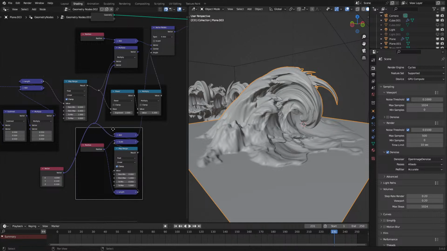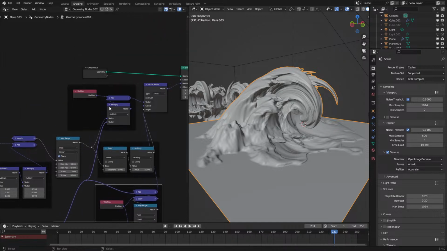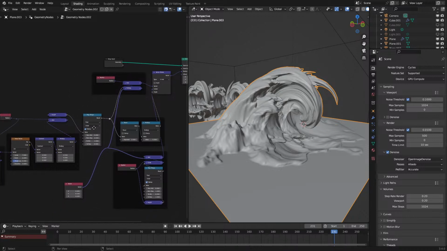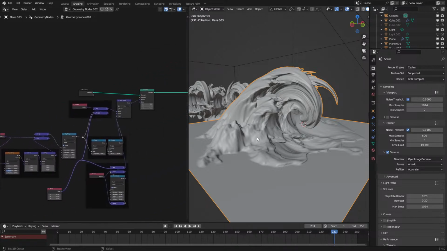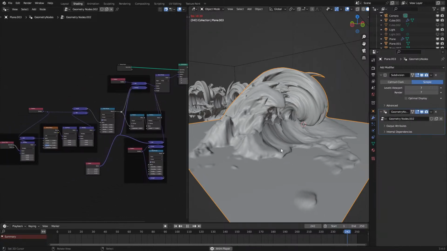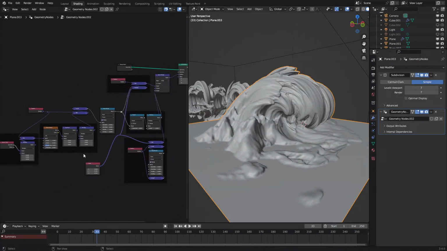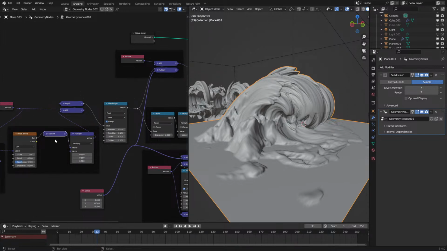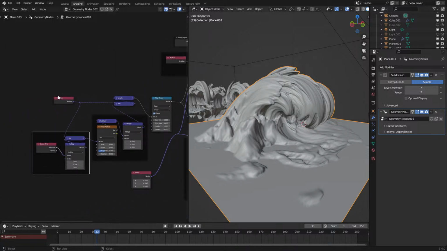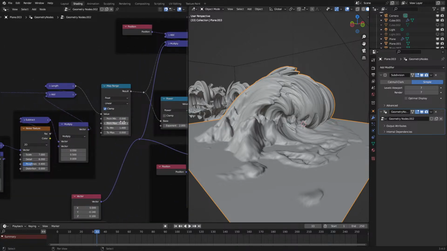Let's see, I'll just add that to there just to compress this all. There we are. So good. That's actually not bad for a node tree that does all of that. Everything that you see happening here is just this. Not horrible. I'll just collapse the subtract 0.5 because I know what that does, and you don't need to touch it, and it's very good if you do not touch it.